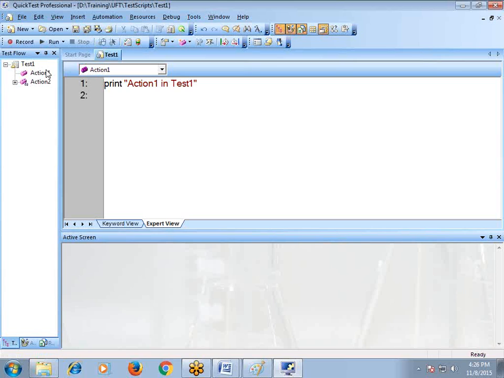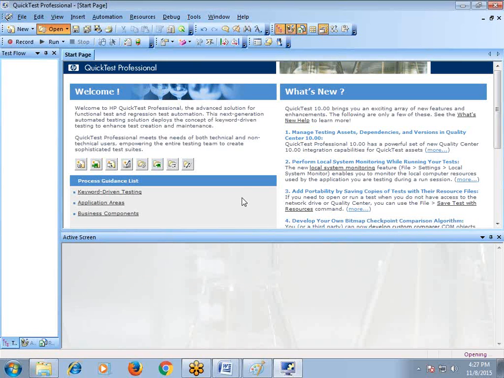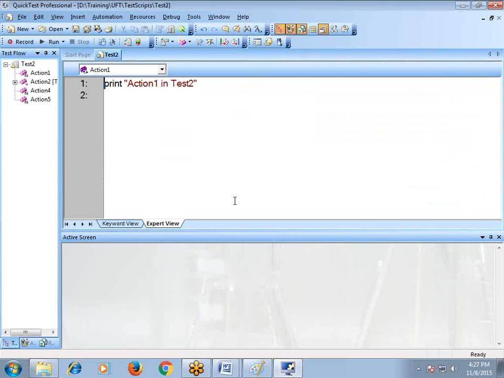Now if I copy this action one into another script, let us see what will be copied. Code should be copied, and repository objects also should be copied, correct? Let us see whether it is copying or not. I'm going to new script test2, and here I'm going to copy action 1 from the test1 script.